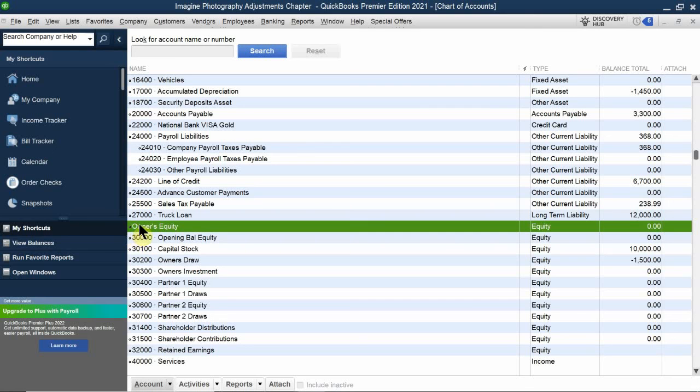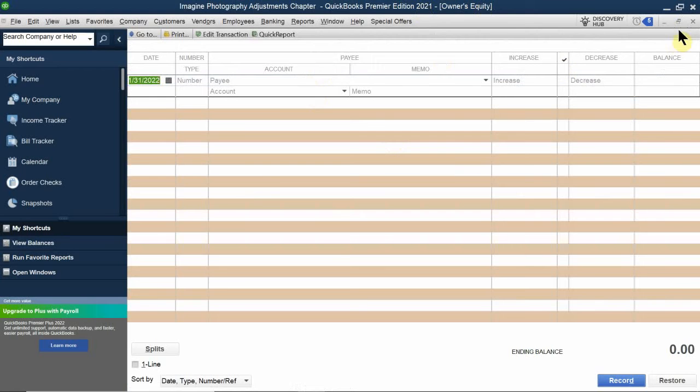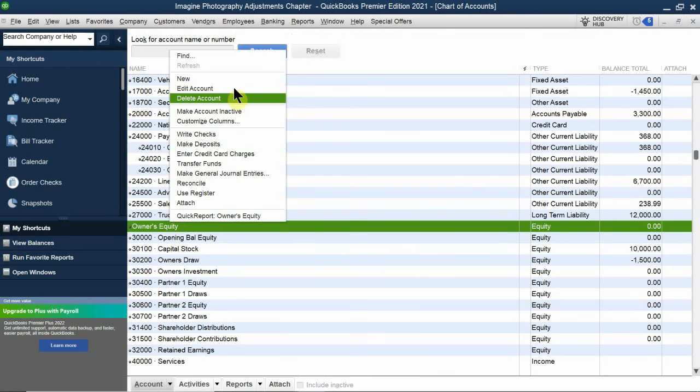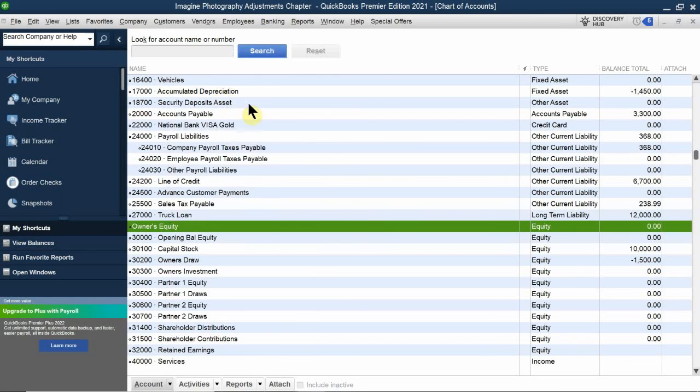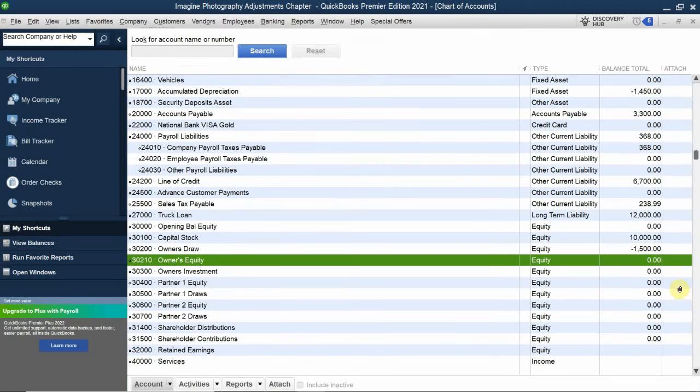I could probably do this as, let me see. I can do this as, let me edit this account. I can do this as 3210. Okay. So there it is.